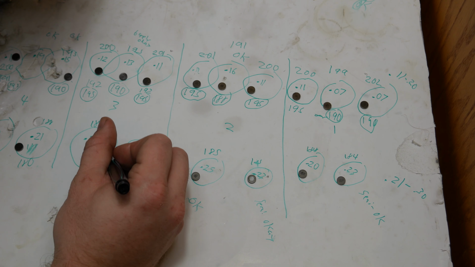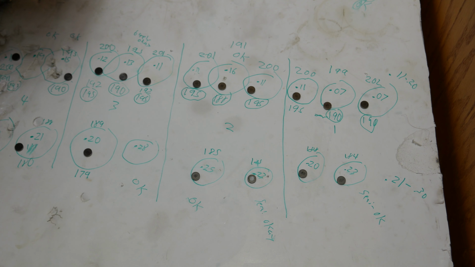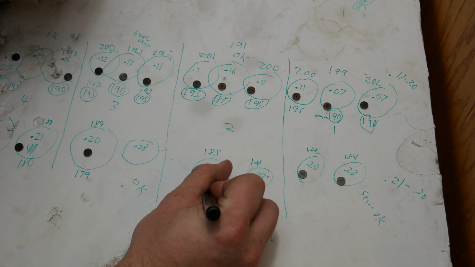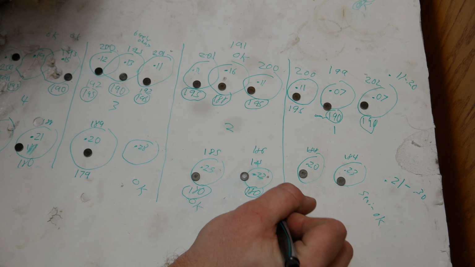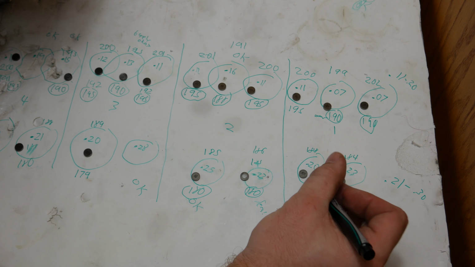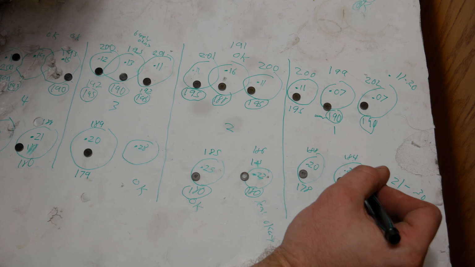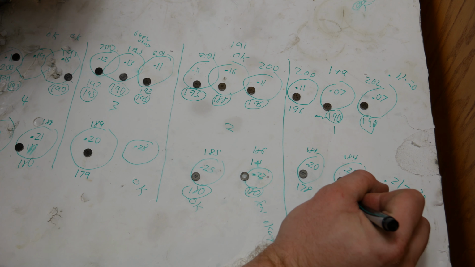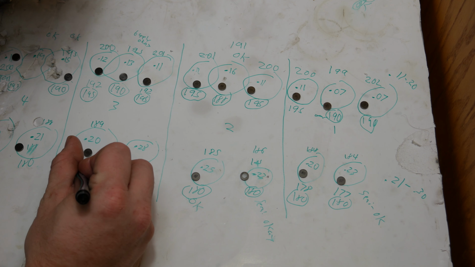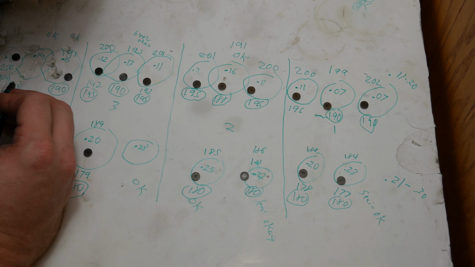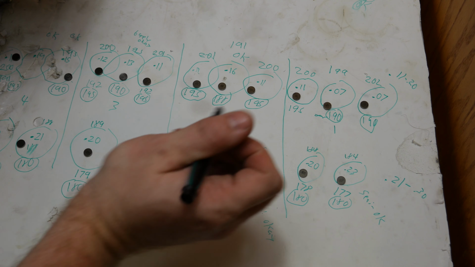Or 180 is 79. This one, 0.20, we need at least 10 more. So 179. That one's okay. This one's probably okay. You could run a 180 in it. This one could use 7 more, so 180 there would be good also. This one here is 0.20, needs 10 more, 188, so 178 would be good. This one here could use 7 more. It has a 184 in it, so like a 177 would be ideal. Probably doesn't exist, so both of these are probably going to be 180s. Unless I have some of these other ones. This one's probably going to be a 180. This one's probably going to be 180. 195, 195, 195, 195. That's probably going to be a 190 unless I have a spare 188, which I should. So now we have what we basically need.